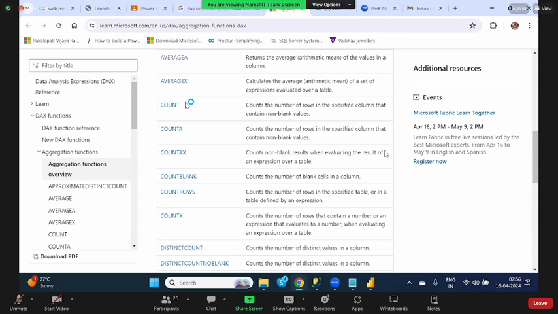In the count function, any column, because it will count the number of records in that particular column. So you can pass numeric, decimal, character, or date related columns. Any type of column you can pass inside the count function.